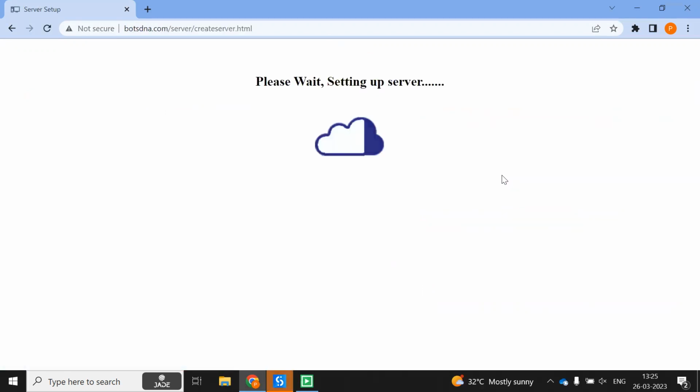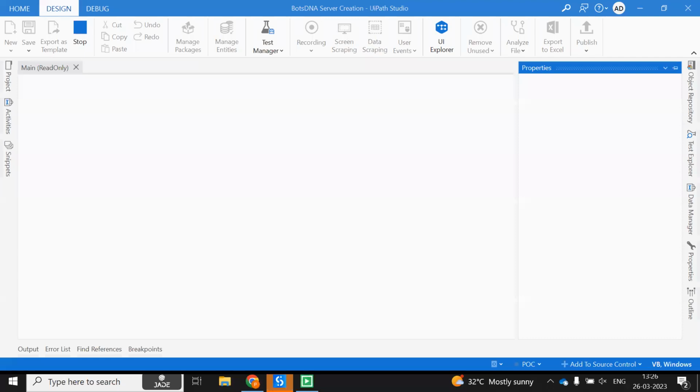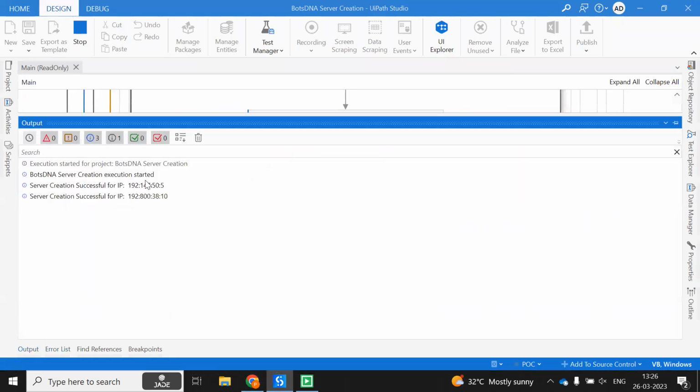So let it get executed in the background and let us see the output panel. So we are getting the IPs, which means the servers are getting created, but we are not waiting till the page is completely loaded, as the bot could get the server creation successful notification status. So it is now retrieving the IP address.